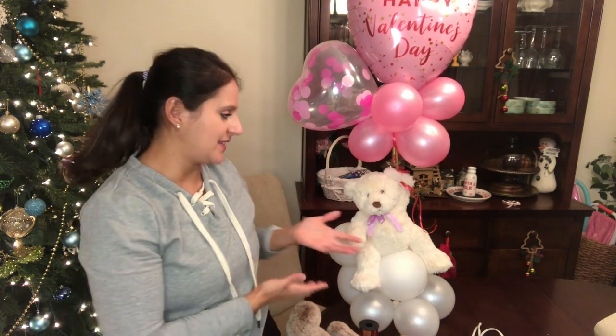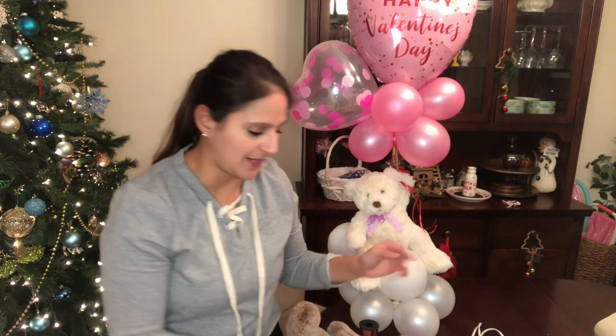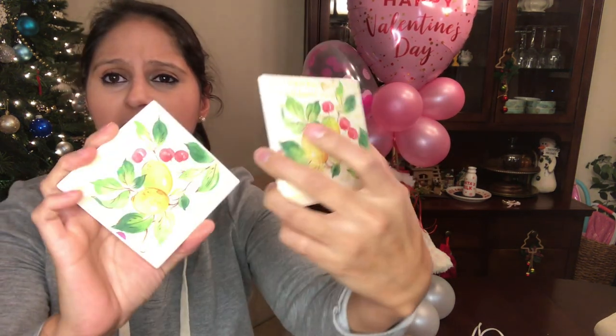Now, I'm sure you can buy them out there, but I'm gonna show you an easier way to turn something that you have around your house and turn it as a base and support for your arrangement. So you can find these at the dollar store. These are coasters. There are cork on that one side, just regular, heavy.